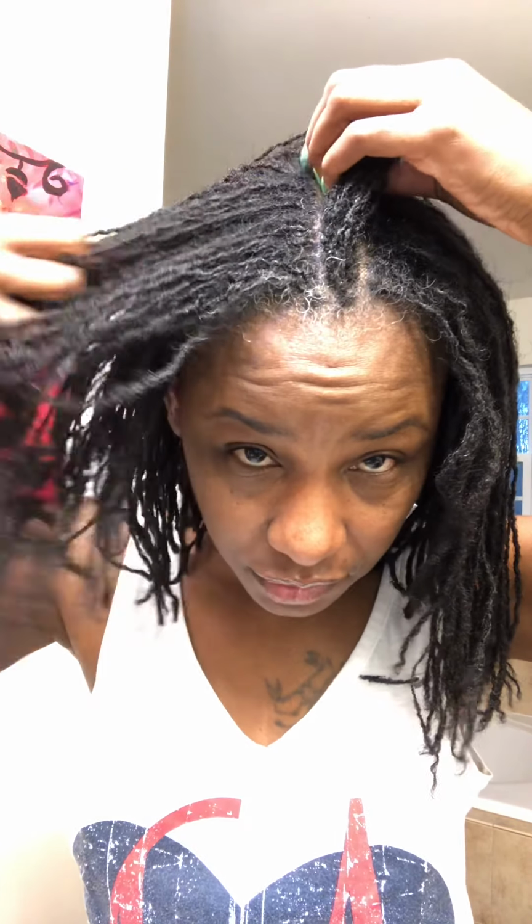Since I just got my hair done last night, you can see my scalp and my lines, or as they like to call it, my grid pattern. You can see it really good. So this is what we call the middle part, directly in the middle. But my loctician put it back like I like it, just about 2 rows off. So just a little off is what I really like.